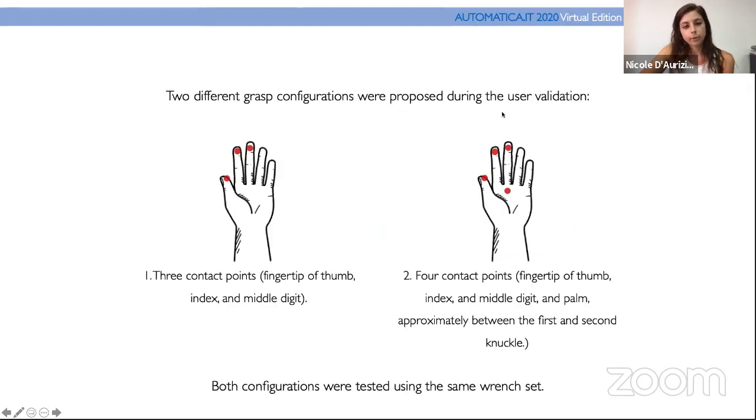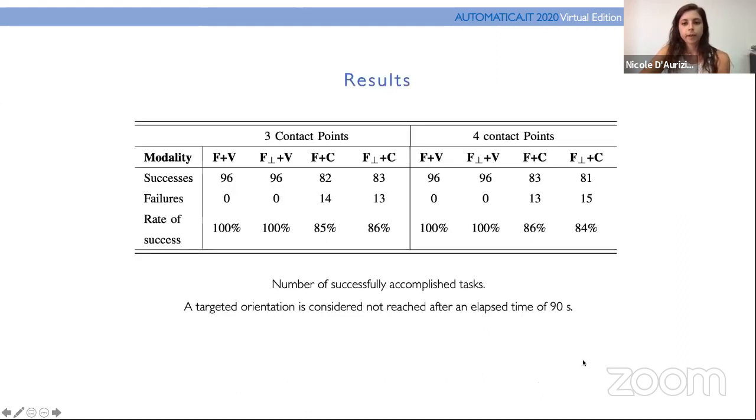In addition, to test the user capability in orienting a virtual object following the haptic cues, we proposed 2 different grasp configurations. In the first case, 3 contact points were associated with the fingertips of thumb, index, and middle digit, while in the second case, a 4th contact point was added in the palm, approximately between the first and the second knuckle. Both configurations were tested using the same wrench set. So we selected a set of 12 wrenches pseudo-randomly in order to have 5 wrenches involving a single motor and 7 wrenches resulting in a combination of multiple motors. A comparison among the 2 modalities was carried out with a statistical analysis of the data.